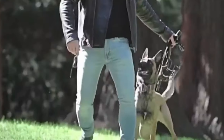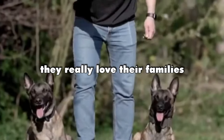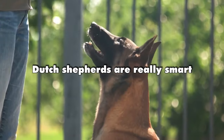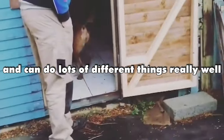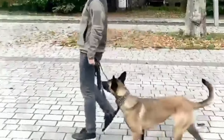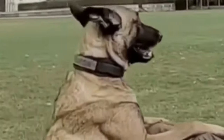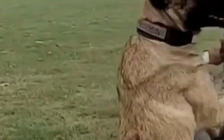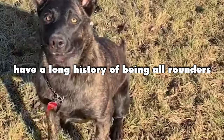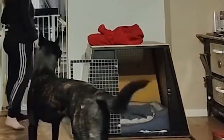Personality. Belgian Malinois are full of confidence and have a protective nature — they really love their families and show a lot of affection. They tend to be really loyal to their owners, keeping a close watch and being protective when they sense danger. Dutch Shepherds are really smart and versatile, great at tasks like herding animals. They have a long history of being all-rounders, originally used for herding livestock and even pulling carts.